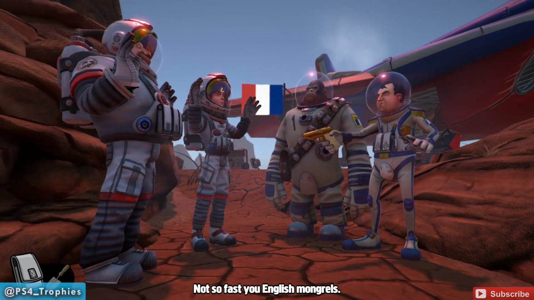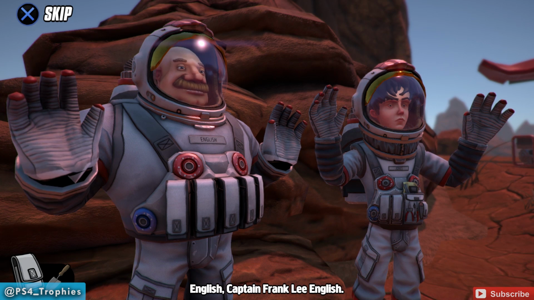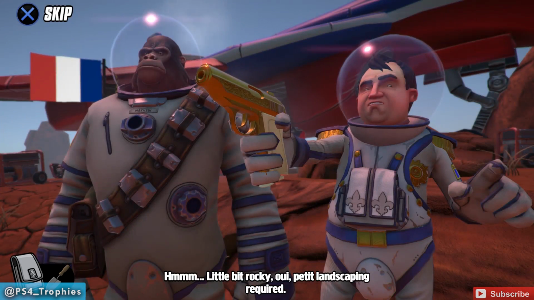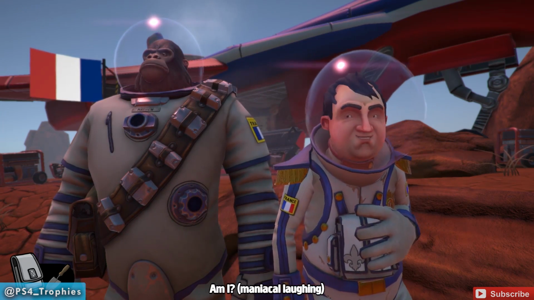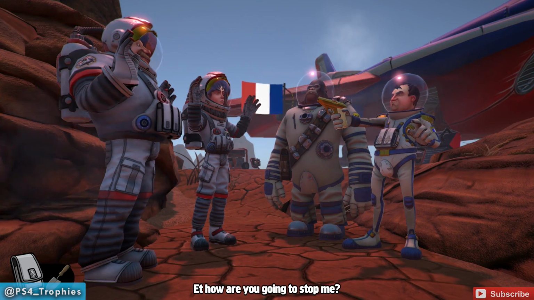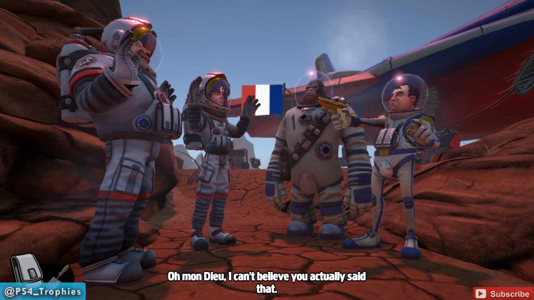Now there's another trophy here, it's called Cringer. And that's for selecting the option to summon the power of Grayskull. So your first option when you have the choice between what you want to say, select the bottom one. So there you go, by the power of Grayskull. I think you can actually select all of those. I don't think you have to select this first. But selecting this one will get you the Cringer trophy. And definitely a cringe-worthy joke.